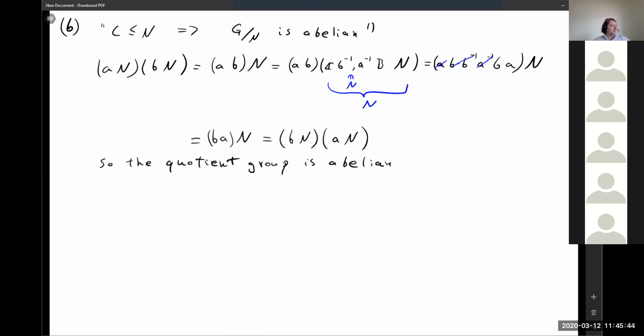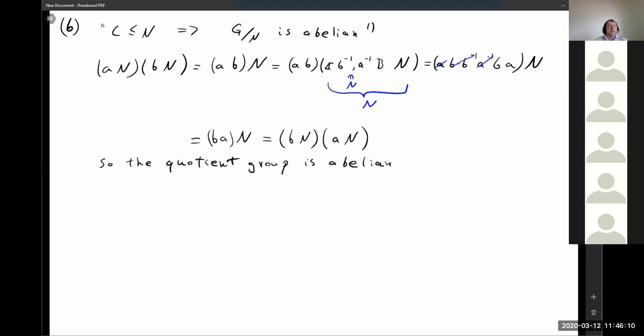Yes. So to demonstrate that a quotient group is abelian, you just show that multiplication of any two cosets is independent of the order? Yes, exactly. Because these cosets are exactly elements of the quotient group, right? This is how we define the quotient group. Okay, thank you.